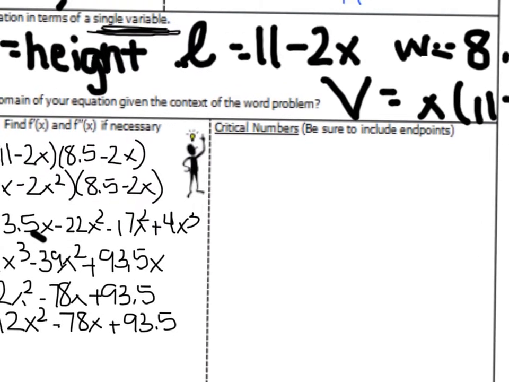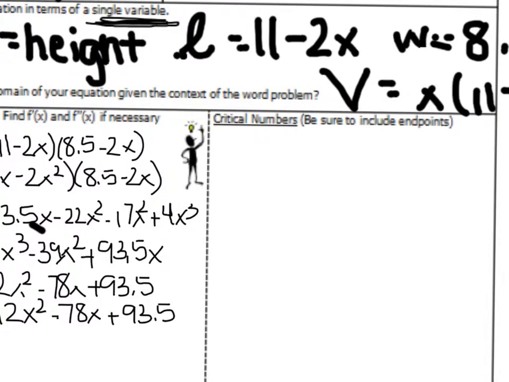So many of you in class today did a great job. You estimated that you would cut out 3 from the corner of your box to create the maximum volume, and that was very correct. Now, how do I know for sure that's a maximum? Well, we can tell that by checking a sign chart to see if the first derivative changes from positive to negative. Or looking at the graph, you'll notice that the graph of the first derivative is positive and then changes to negative at that value.